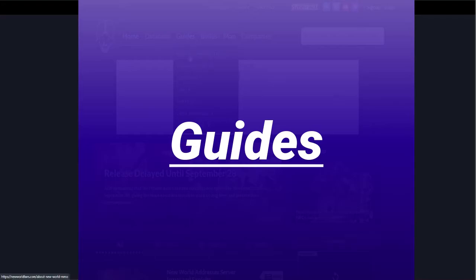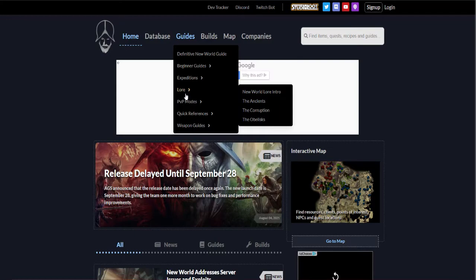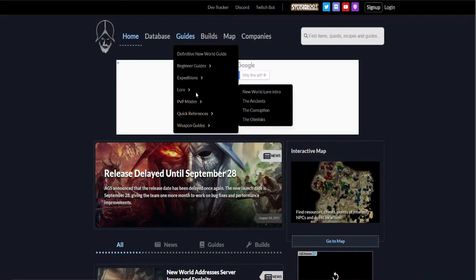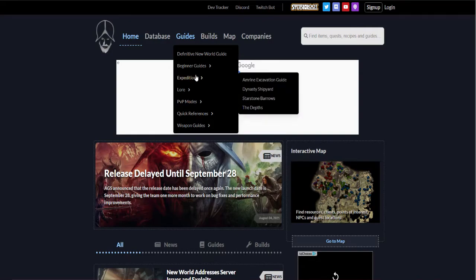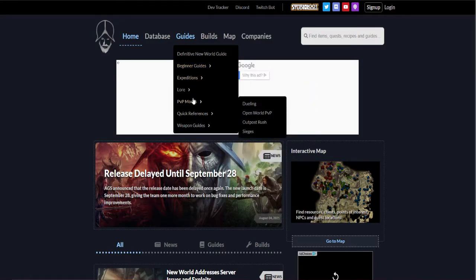Now, this is where things get real interesting. This is your top to bottom, left to right guide to tell you everything that you need. Definitive New World guides, beginners, expedition, the lore of the game, PvP, quick references, and even weapon guides. I'd like to say it stops there, but literally you scroll down all the arrows, every single one of them. It literally tells you what you need to know to get the best out of your gameplay experience. And for those interested more in PvP, PvE, there is also related information as well.